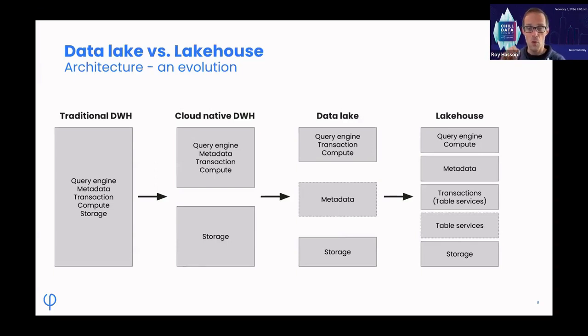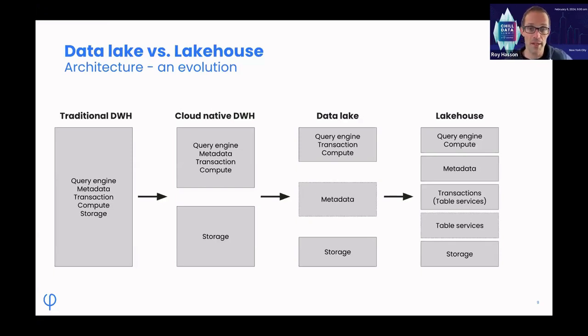Fast forward to the Lakehouse, we broke that out even further. One of the big aspects of a warehouse is the ability to use transactions in isolation to be able to commit changes into the lake. With a traditional data lake, that component was baked into the engine. So if the engine supported updating data in the object store, it would work. But if it didn't support that, then it wouldn't work. If you wanted to do CDC, change data capture, from a database into the lake, the engine that moves the data, like Spark, had to implement the update and delete mechanisms. Often they did not, so you had to write your own code. And this was really hard to do.